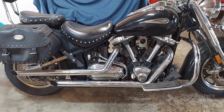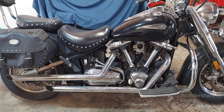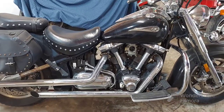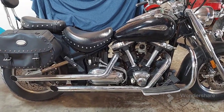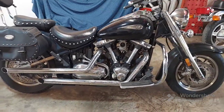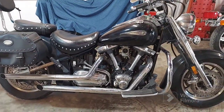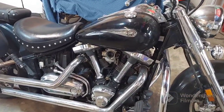So unfortunately at that time I couldn't get him right in, but he only lived a block down the road. So we were going to push it down to his house and I said, well, let me try it. And of course, turn the key on, thing starts right up, runs beautiful. So anyway, I rode it down to his house. And since then, the poor gentleman, it never did start back up. And he had trouble with the trailer and getting help and this or that. So anyway, here we are.